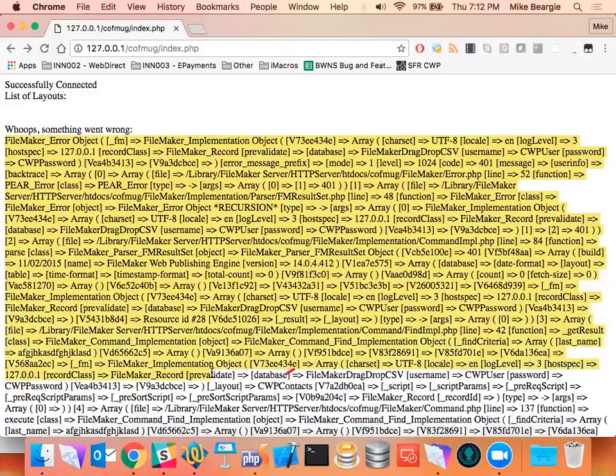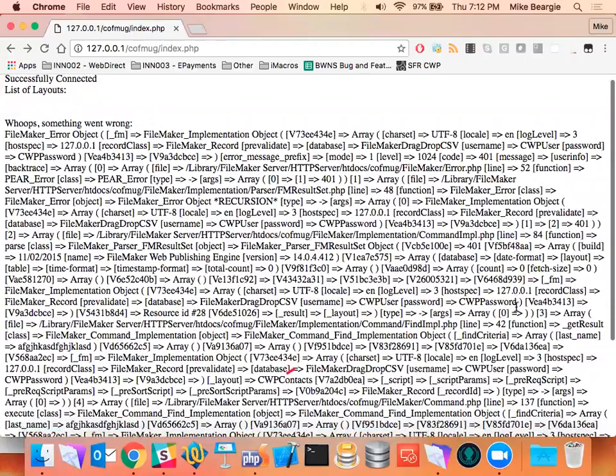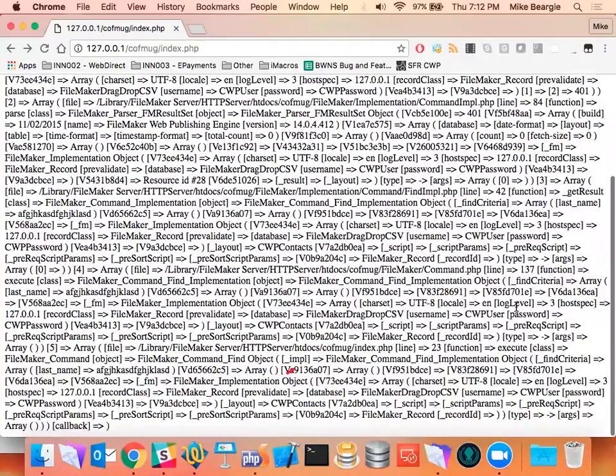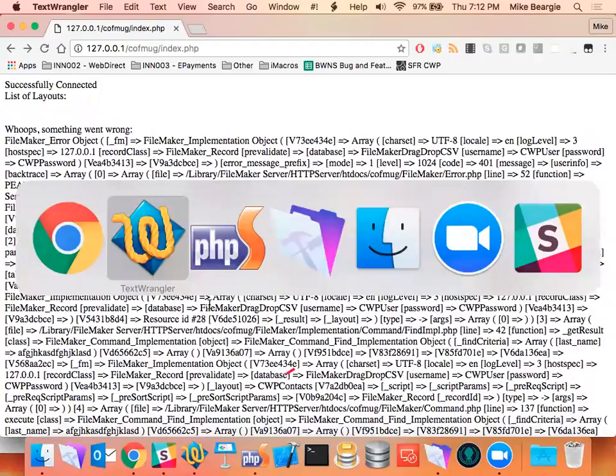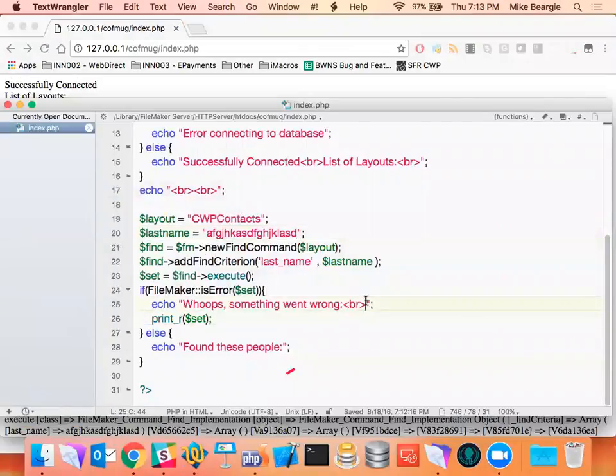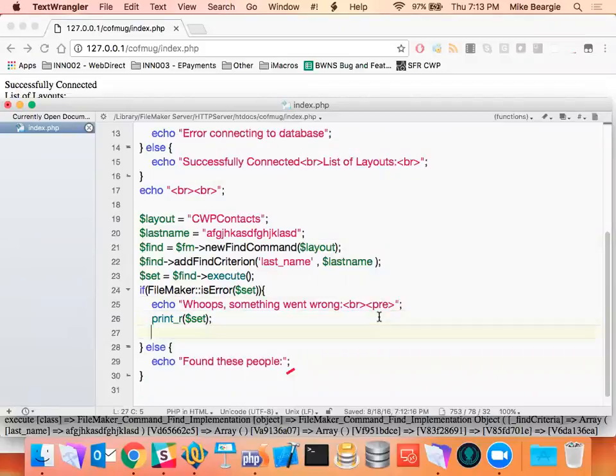Most people when they error check will grab something out of this array. Here's our CWP user. There's our username and password in plain text. So obviously this is something you don't want to print out to your screen. I wish we had this kind of debugging in FileMaker. Exactly. So let's clean it up a little so we can read it, and we'll do the long, and then we'll do the free here, and then we'll do the echo ending free there.